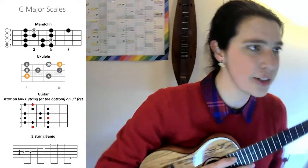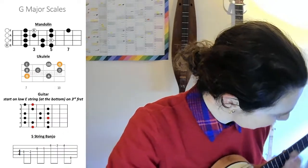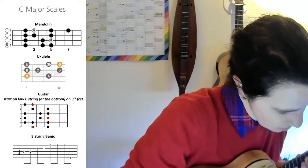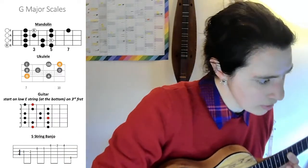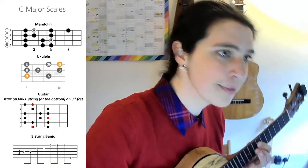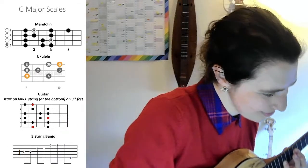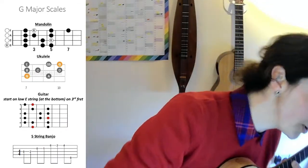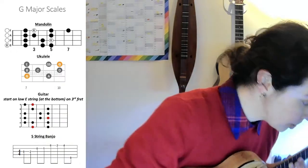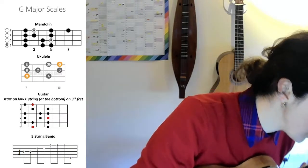Alright, ukulele, let's do it. Now this scale starts on the 7th fret, so make sure you're in the right place. Very easy to make a mistake when you're up this high on a ukulele because everything's very close together, so don't worry if you do. So maybe start simple, could be with 2 or 3 notes.